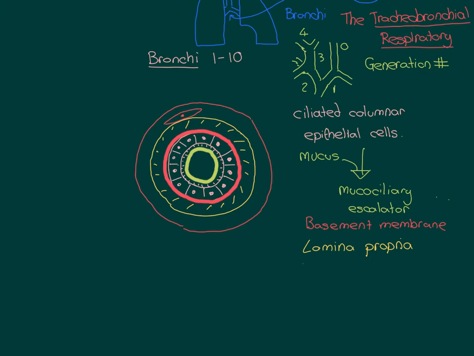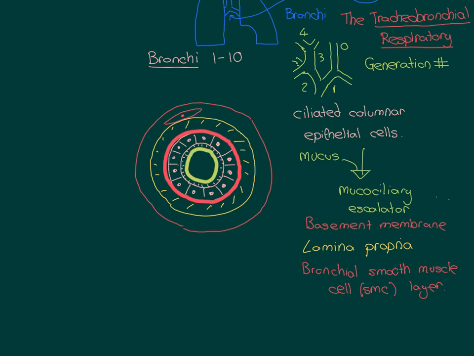Okay, so let's write on the name then of this layer. So this is the bronchial smooth muscle cell layer, and I could abbreviate smooth muscle cell down to SMC if I wanted to save some time. So bronchial smooth muscle cell, or SMC layer. Right, okay, so that's the next layer of the bronchus wall. Outside of the lamina propria, you then have the smooth muscle cell layer called the bronchial smooth muscle cell layer, consisting of bronchial smooth muscle cells.